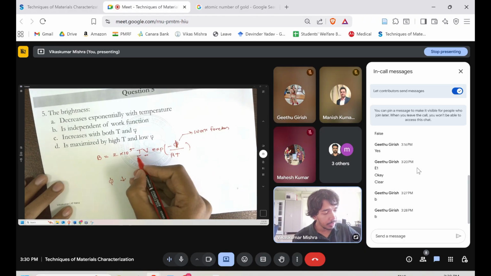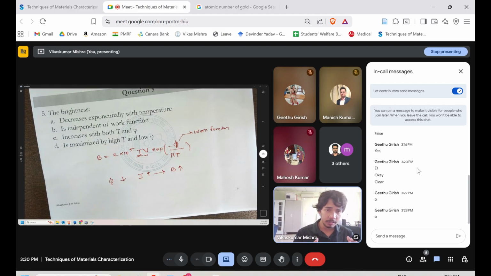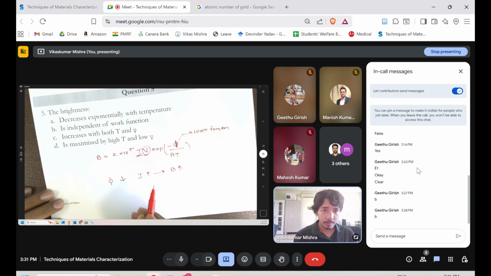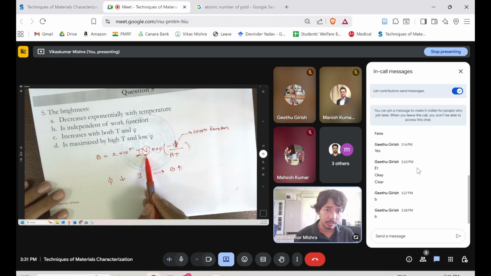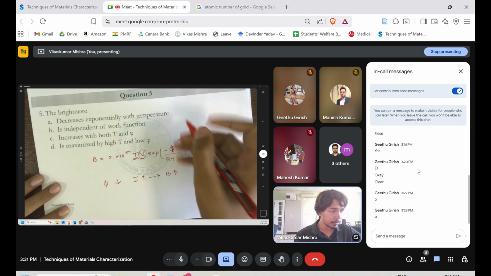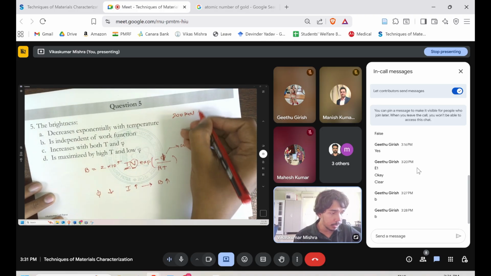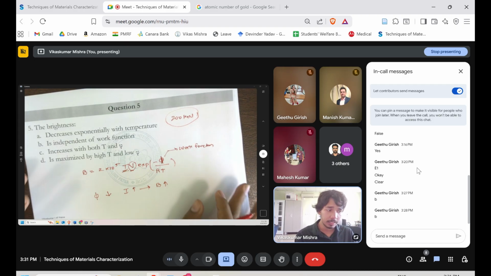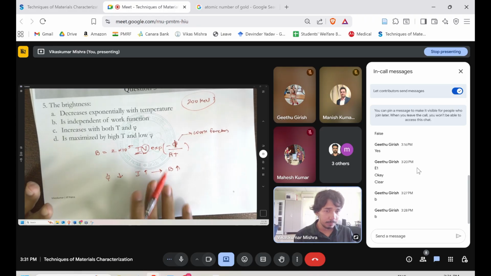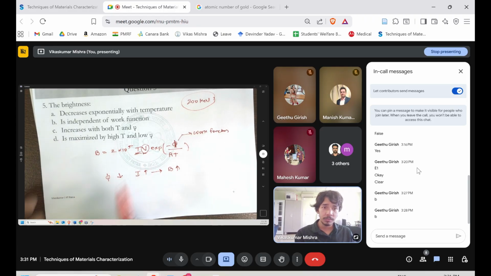Right? The more the temperature, the more we are heating that gun. With more temperature, more electrons will be ejected, giving a large beam current, so brightness again will be more. The voltage, we don't vary for the brightness. More or less we try to keep it the same. For example, there are TEMs specifically designed to work at 200 kV, 300 kV, like that. But still we can understand that if we increase the voltage, we are increasing the energy.